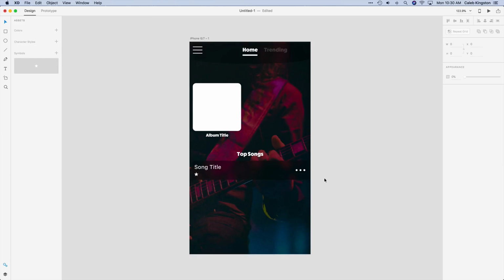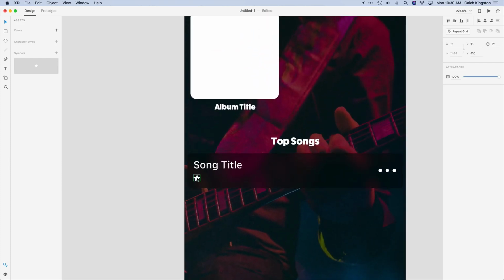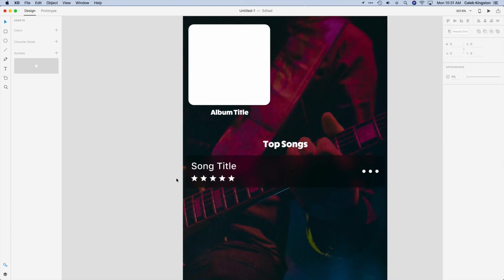The third creative way is in doing 5-star ratings, and I'm going to show that to you here. If we use this 5-star rating system, we can click on the star, click Repeat Grid, and just drag this horizontally over here until we get 5 stars. And let's just make this padding, let's say 4 pixels here. So that's really fast, but a really cool use for Repeat Grids in a 5-star rating system is that you can actually crop this at half of a star here. So very easily you can choose to have 4.5 stars, 3.5 stars, and change that on the fly.